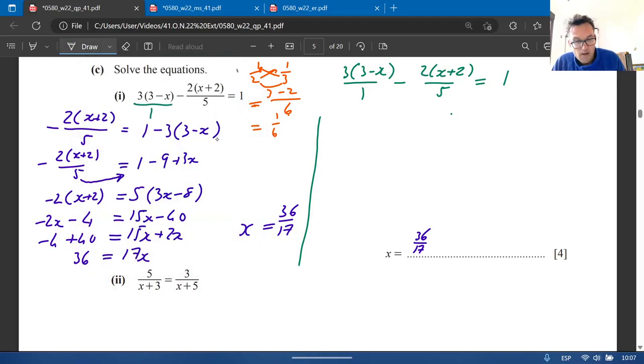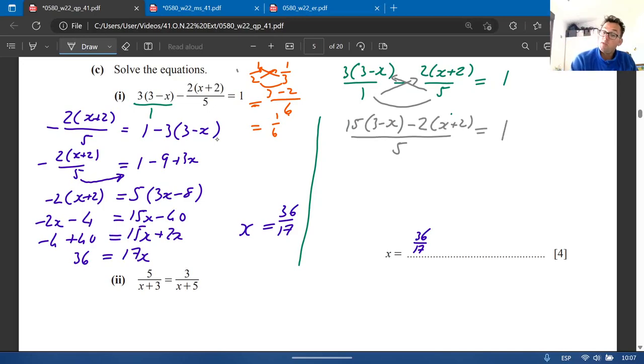Okay, I've got the smiley face method. You multiply the two denominators, so it'll be 5. Then you multiply the 5 with all of this. You multiply the 5 with the 3 first, so that will be 15, which will then multiply with what's in the bracket. And then you multiply the 1 there, which is very easy, because anything times one stays the same. Just don't forget that minus in the middle. So 1 times 2 is 2, x plus 2 equals 1.